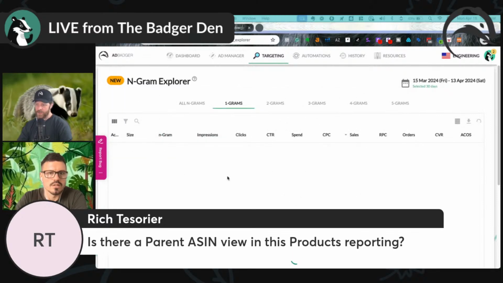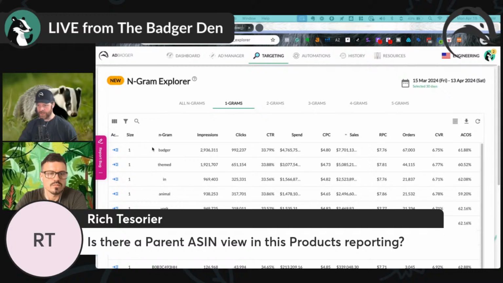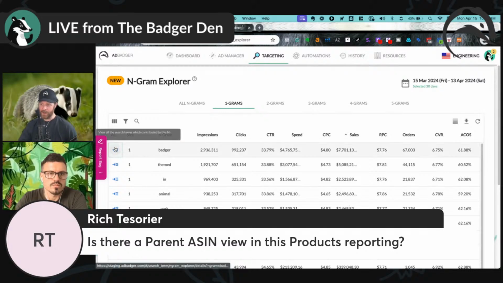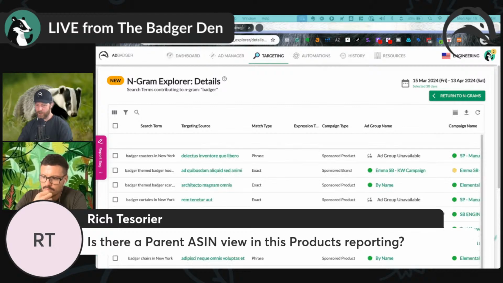There we go. So similar to how you have one summary row and then you click to expand and you have other rows underneath it. This would be your ASIN, and then you'll be able to click on it and see all the SKUs that contributed to it. I like that level of analysis there. Great question, Rich. Hopefully that answers your question.